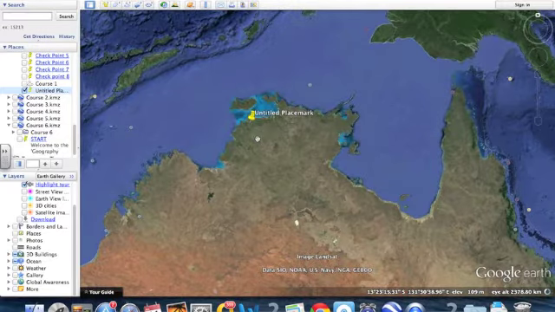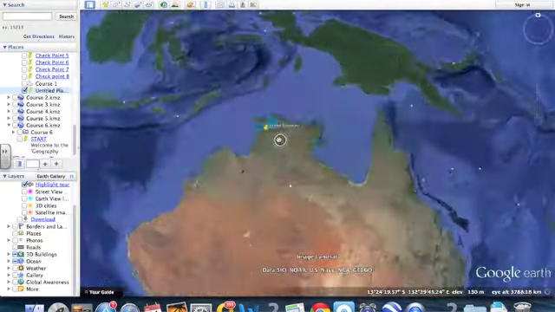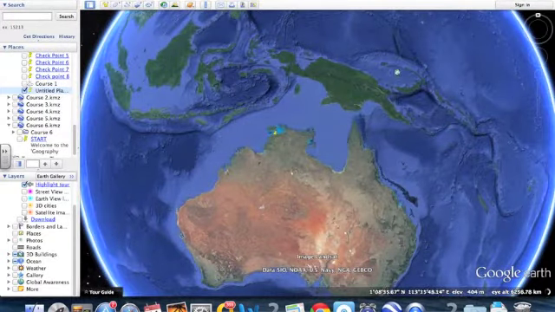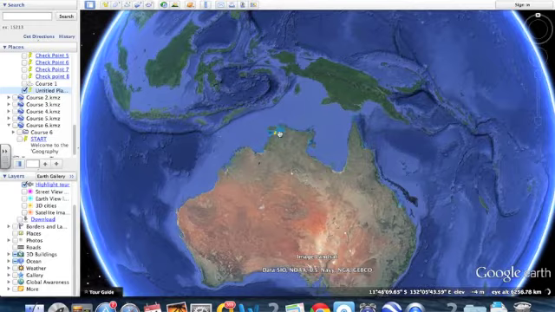Firstly, a couple of things. Darwin is warm all year round, and that's because it's close to the equator. I mentioned earlier that the equator was just up here. That's the equator. So the nearer you are to the equator, more chance that it's going to be warm all year round. The reason why that's the case is that the sun is directly overhead throughout the whole year. The further south you go and the further north you go away from the equator, the more ranging number of hours of daylight you get. Whereas near the equator, it's basically the same amount of daylight hours and therefore the same temperature during the day.